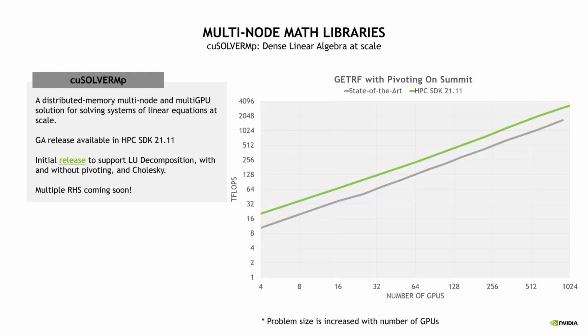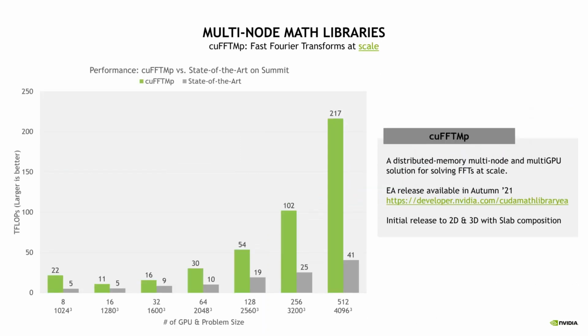and seeing if you can make use of those. Similarly, we have cuFFTMp, which is a fast Fourier transform library, again, running very, very well at scale. Again, this was run on Summit, the gray being the original best performance that people had seen, the green now being the performance you can see just using our library. So again, if you have a problem which can scale to that size and can make use of FFTs, that's a really good approach to take. And this is the direction we're trying to go with all of our libraries.